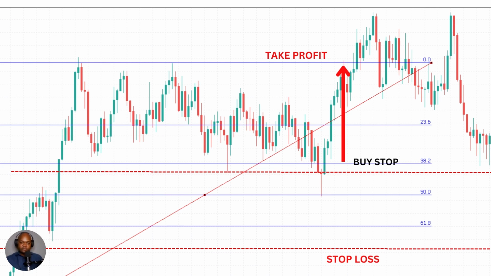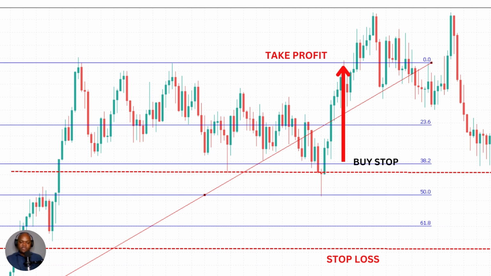Sign of rejection, we've talked about the pin bar. So if the pin bar now appears on these levels, you know that there is now a possibility of the price moving up. So where are you going to place your stop loss? Your stop loss has to be below the 61.8, because there are chances that price can actually retrace and reach that 61.8 level. But if price falls below that, you know that now the market is reversing. There is no continuation. It's no longer a retracement, but it's now a reversal.